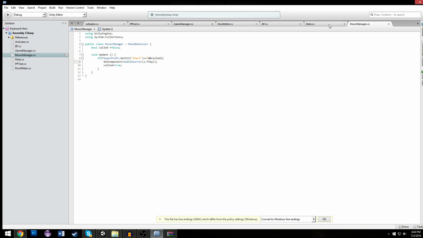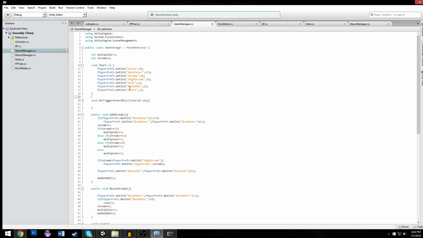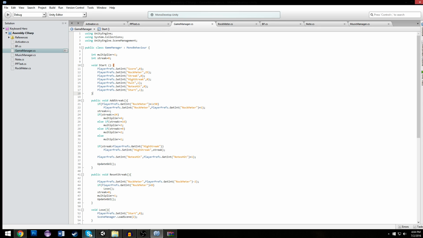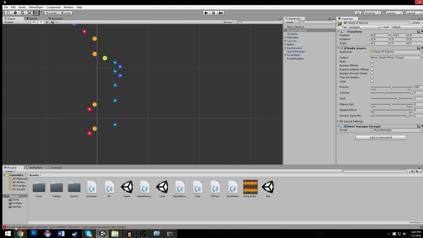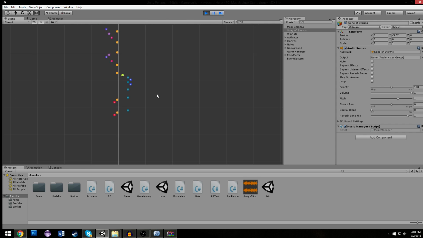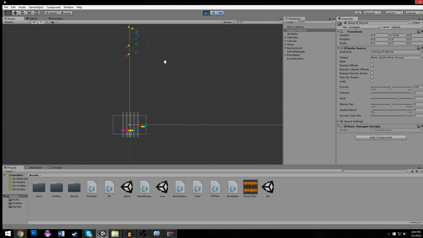Line 19, we're still getting an error in our game manager on line 19. I don't really know why. Is that part of the problem? Okay, that was part of the problem, I guess. Whatever. Now we come in, I don't hear the music playing, nor do I see the notes moving, which is kind of good.